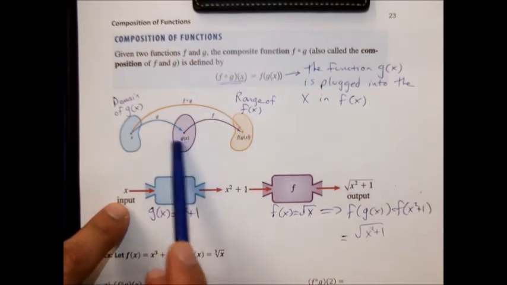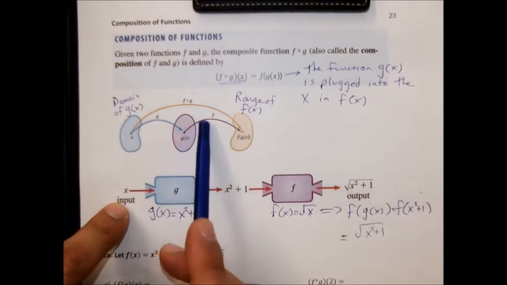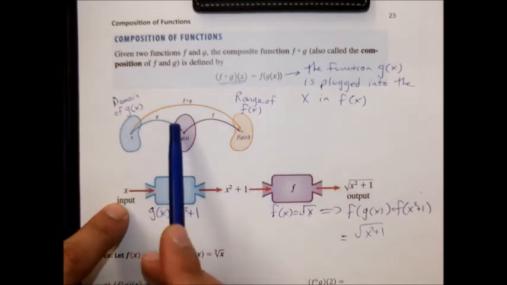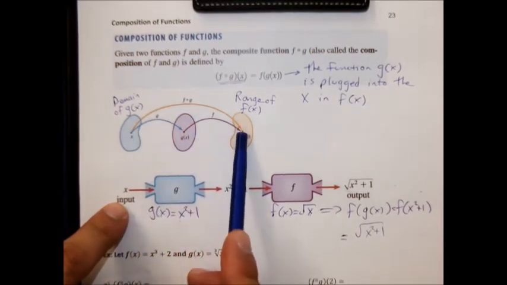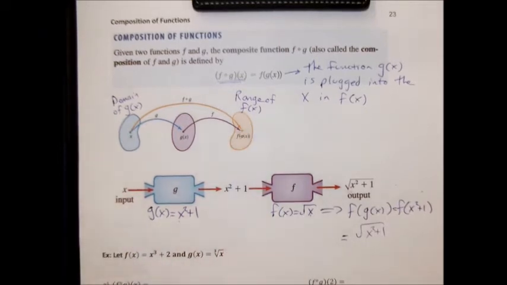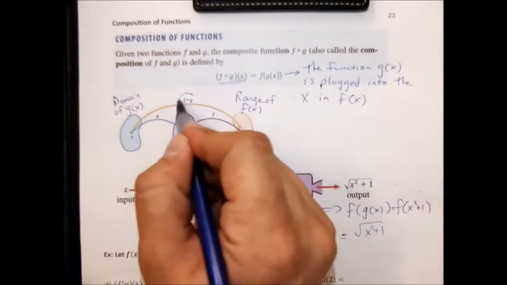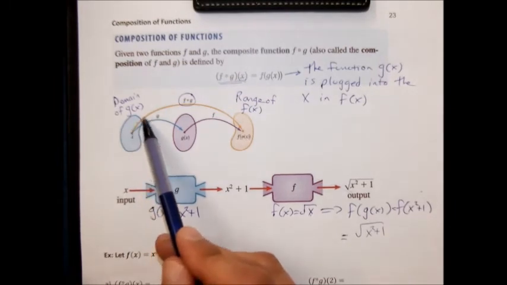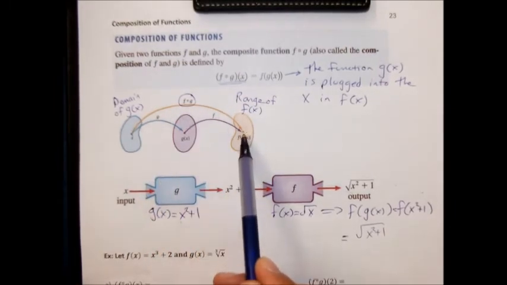And then things that come out of the range of g get plugged into f, and they go into the range of f. And so you can do it in two steps like that. You plug them in one at a time. Or if we have the composite function already made, and it's already one function inside of another one, then we have this function, right? We have f of g of x, and that takes x values in the domain of g and sends them directly to the range of f.